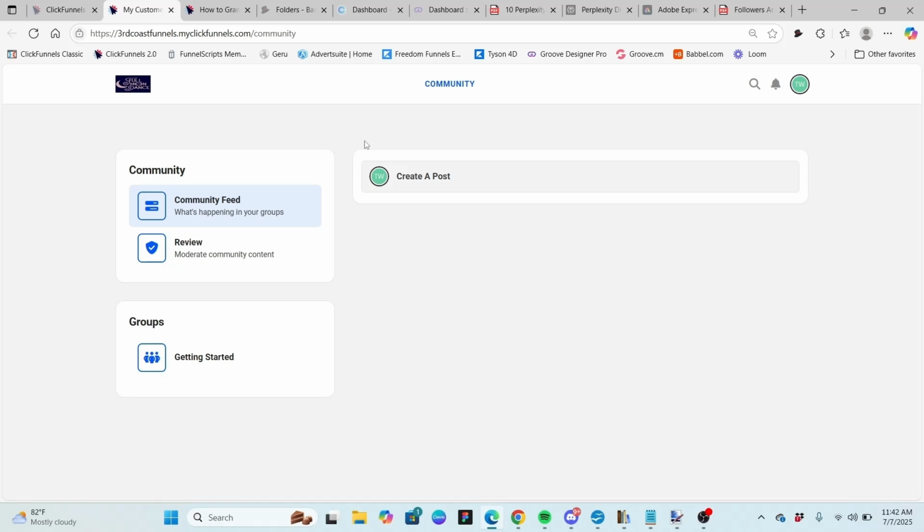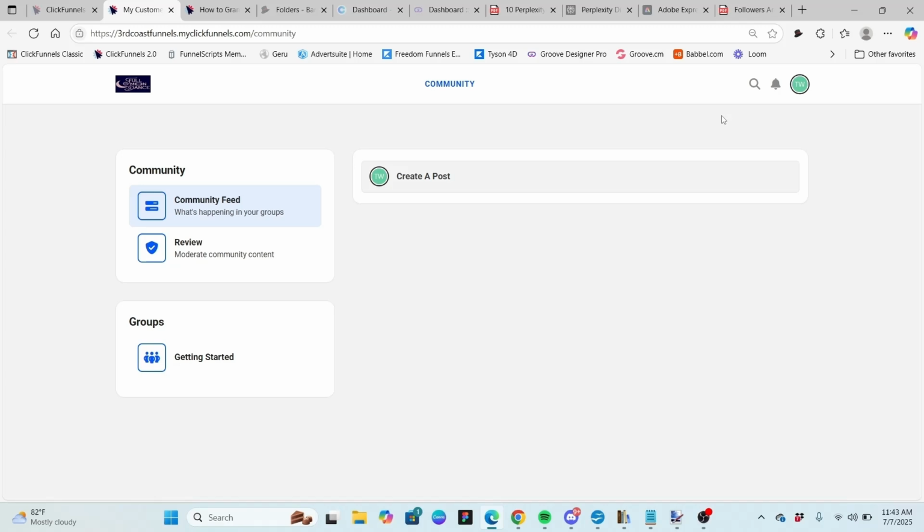we see our community. Now understand that here we are looking at it in our account. So we're seeing this as the administrator because we are in the workspace that we are administrator for. If you want to see what your members are going to see, you're going to need to use an incognito window and probably create some kind of contact, an avatar that you can add to the community. Since I haven't done much in this workspace, I probably don't have one of those right now, but I'm not going to even worry about that now.